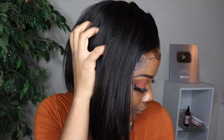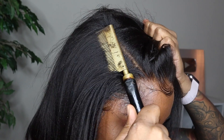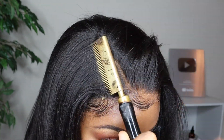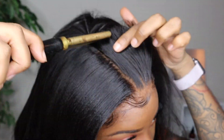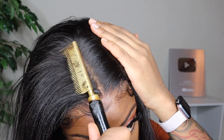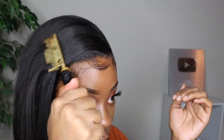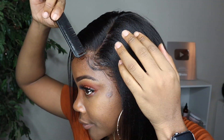You can just wear it with a free part — that looks really cute and edgy. Or you can go ahead and add a part, which is what I'm going to do. I love both looks. This wig feels so good and everyone thinks it's my real hair — it's super natural-looking. When doing wigs, I've noticed a difference between using a hot comb you put on the stove versus one you plug in — just get the stove kind, even if you have to use your kitchen stove until you buy a small one.